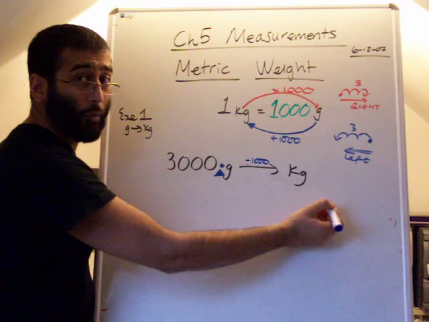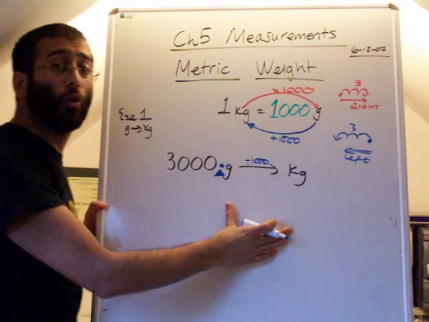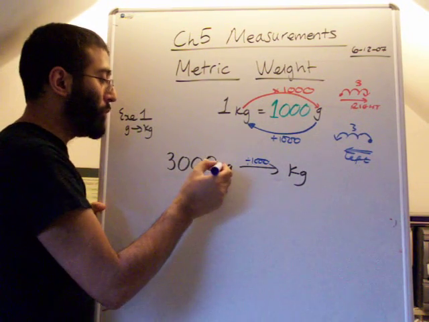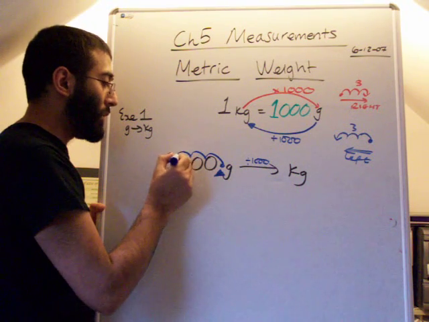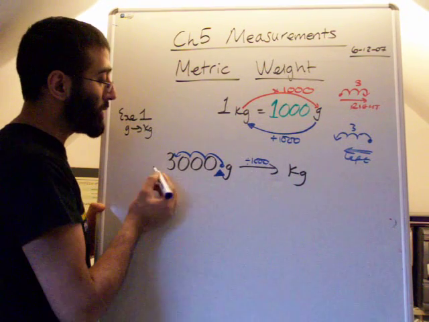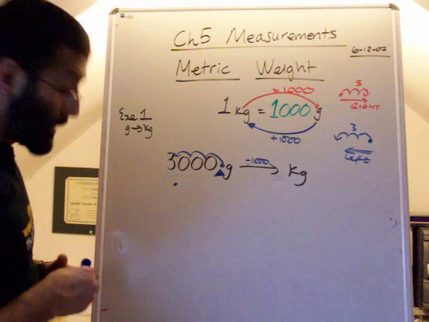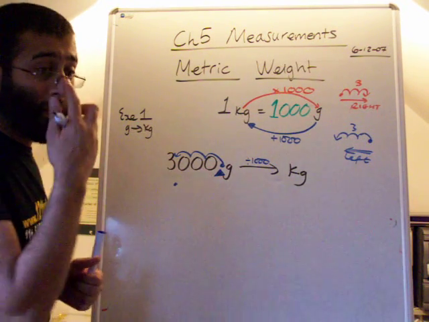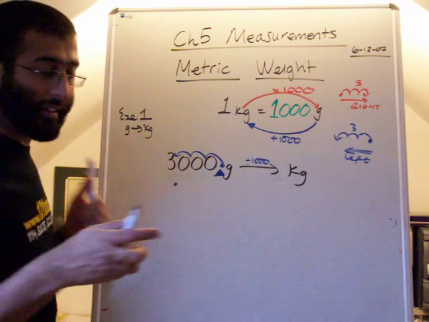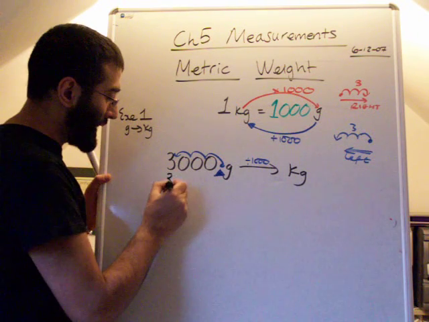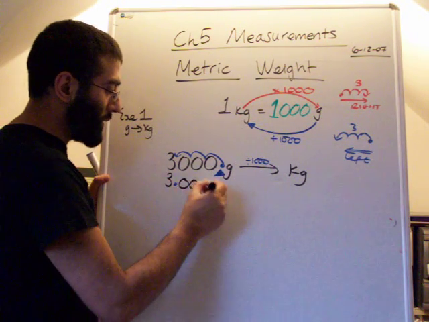So this is all part of the working out. This is what you need to reproduce when you're doing your homework questions. So we move back 1, 2, 3 places because we're dividing by 1000. We move back to the left 3 places and then we copy everything down. When I say copy it down, I literally mean copy everything down. This will be our rough answer. So the 3 lands here, then the 0, 0, 0.